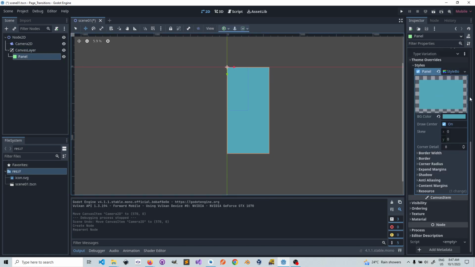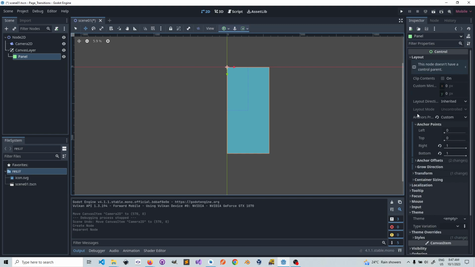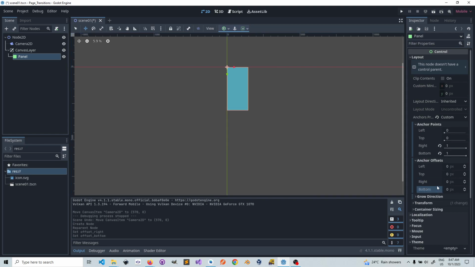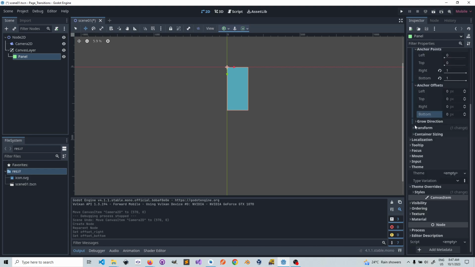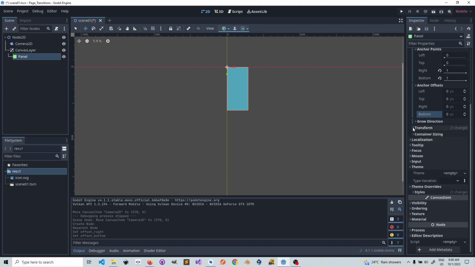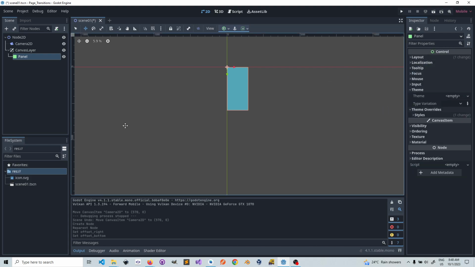So we go back to our panel and go to anchor, check anchor offsets. You can see that's where we're having the issues. So make sure this is zeroed out, this is zeroed out. And I think with that, we're fine now. Okay, so we're back to okay.